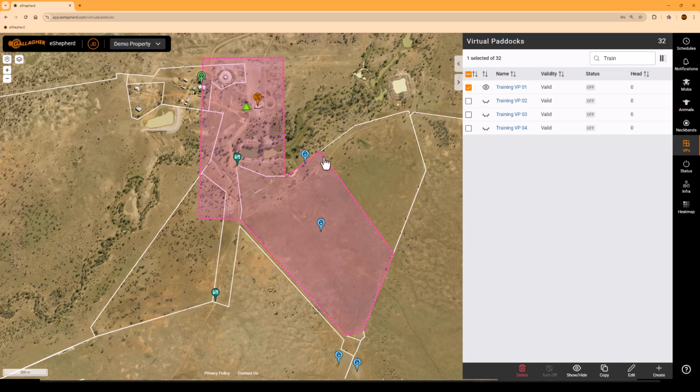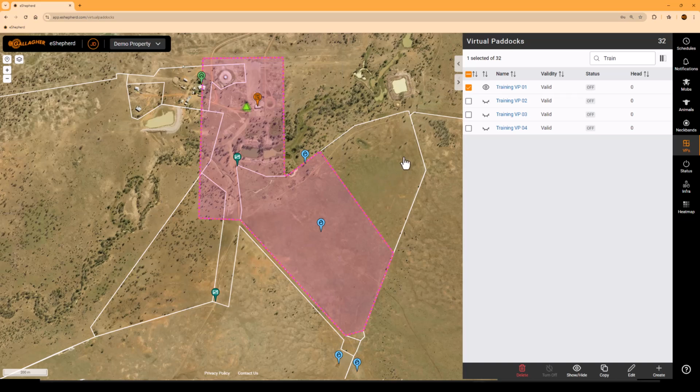and this segment here has no physical backup at all, so it's just in the middle of the paddock, so animals will have to learn how to negotiate this without any visual clues. So that's a very typical setup. Now the 2/3 and 1/3 is a little bit of a rule of thumb. You don't have to follow that exactly.